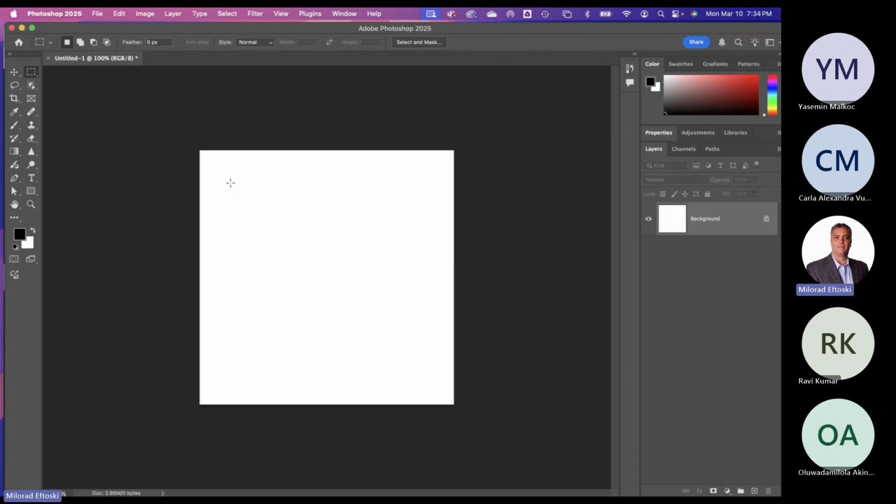Having said that, let's put these to use now. I want you to go ahead and draw a rectangular shape like this. Only this time, we're going to hold Shift, and Shift adds more. So you're going to add another one on top of that one, and another one on top of this one, and so on and so forth. Notice how if you overlap them, they add to the area. If you hold Option or Alt, it'll subtract from the area. So Option is subtract, Shift is add.